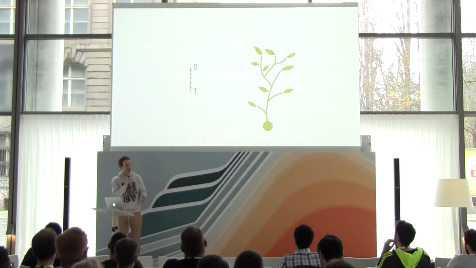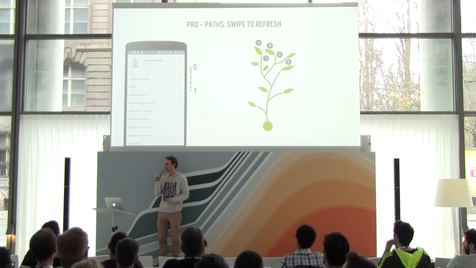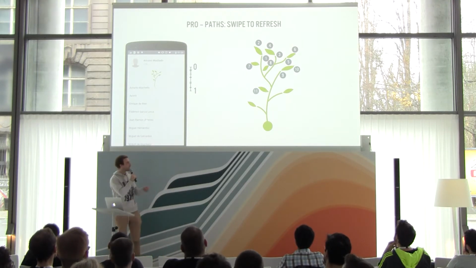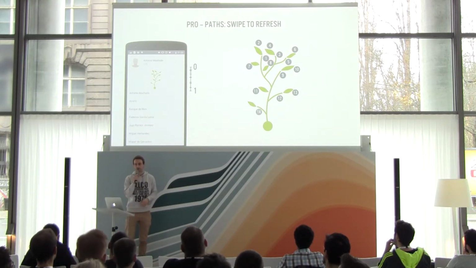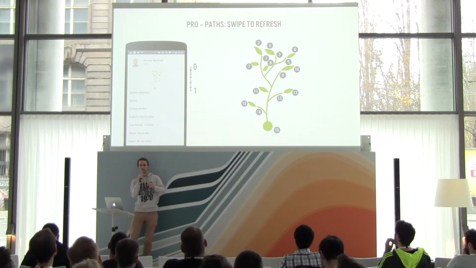But now let's show something that looks nicer, right? We say that we can do really cool things really easily, and I'm delivering here on the promise. So we are building this pull to refresh, which I would love to see in GitHub, for instance, this pull to refresh of branches. That would be awesome.